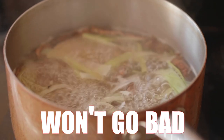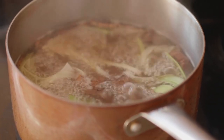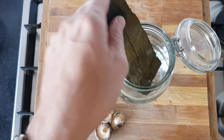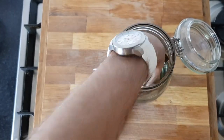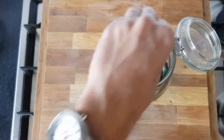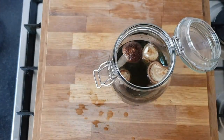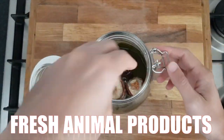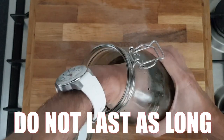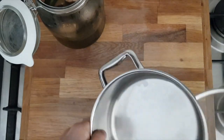The broth won't necessarily go bad, but it will lose some of its flavor. Other ingredients commonly used in preparing dashi include shiitake mushrooms, shrimp, toasted soybeans, and sardines — adding any of these can reduce the storage time even further. The longest you can preserve dashi with its flavor intact would be with cold-brewed kombu without adding the katsuobushi. Using fresh animal products or vegetables means dashi will last a maximum of four days in the fridge, or less than a month if frozen.